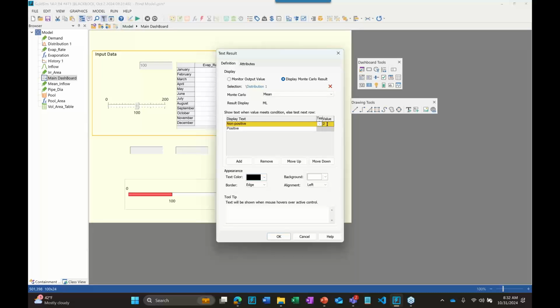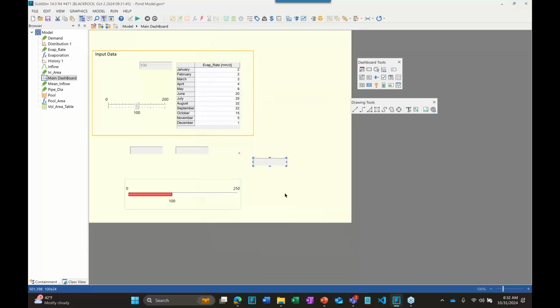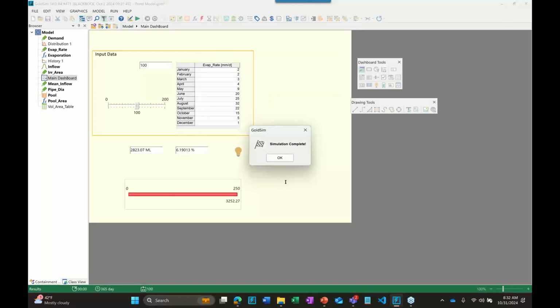If it's less than 2,500, then we could say fail or pass, something like that. So then what we get when we run the model is that you get a text display, and that could be any text you want.